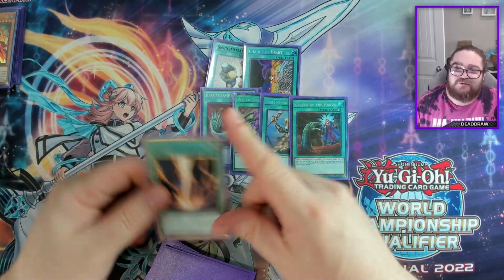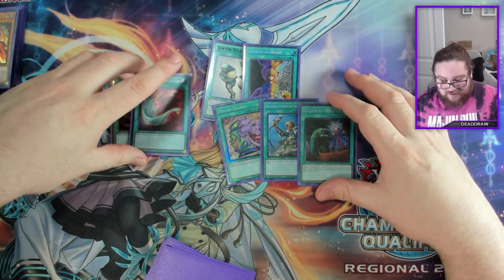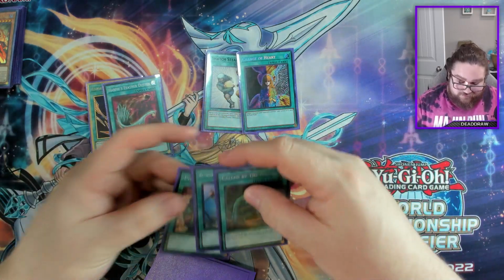Why not just play 2 Lightning Storm and then you can choose the effect? I just don't like that. I don't know. I just like being able to search these off of a card that we are playing.